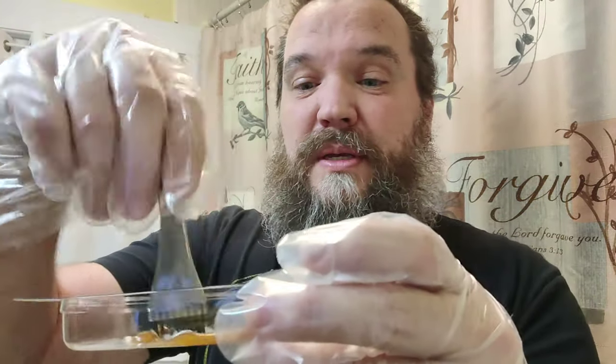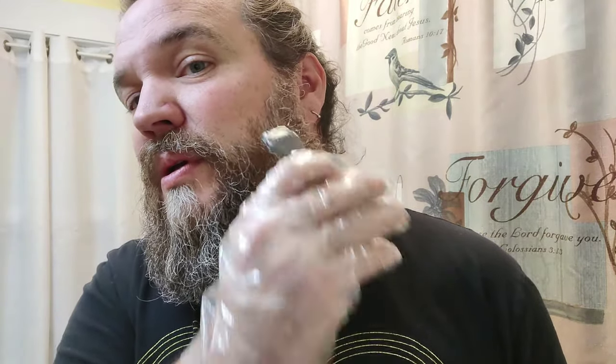I'm going to slip some gloves on. This product cost right about $11 plus tax. I have a pretty good size, full size beard — if you have a smaller beard, you can probably get away with using less. I'm hoping this is enough to cover my beard since I've never done anything like this. We're going to mix this up. It says it takes five minutes. Don't put it in with your hands, so we're going to try this brush. Smell-wise, it doesn't smell much like anything — a little chemical, but nothing terrible.